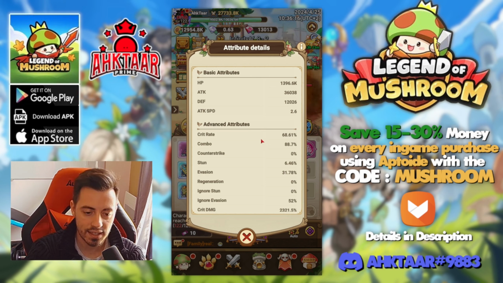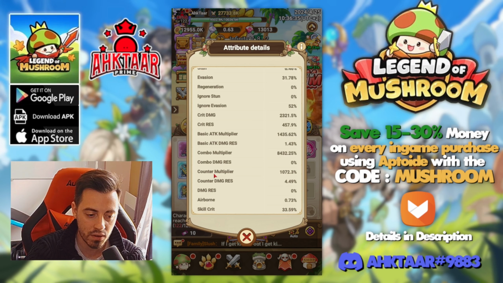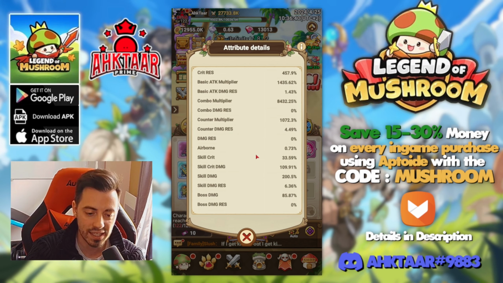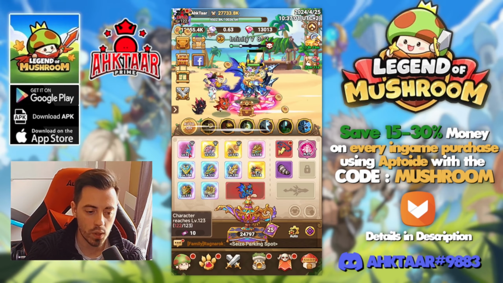So these are my stats: 68% crit rate, 88% combo. I have 2300 crit damage, 1400 basic attack multiplier, 8400 combo multiplier. I have a 33% skill crit, 85% boss damage. And these are my final attributes. So let's start with my gear.